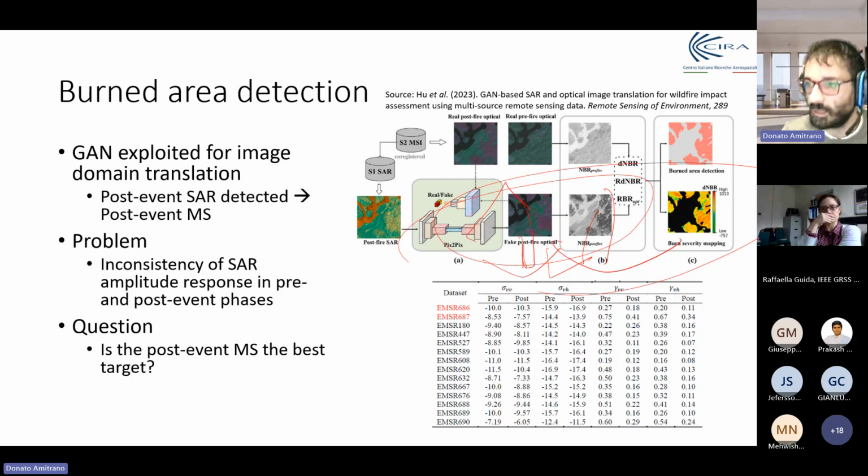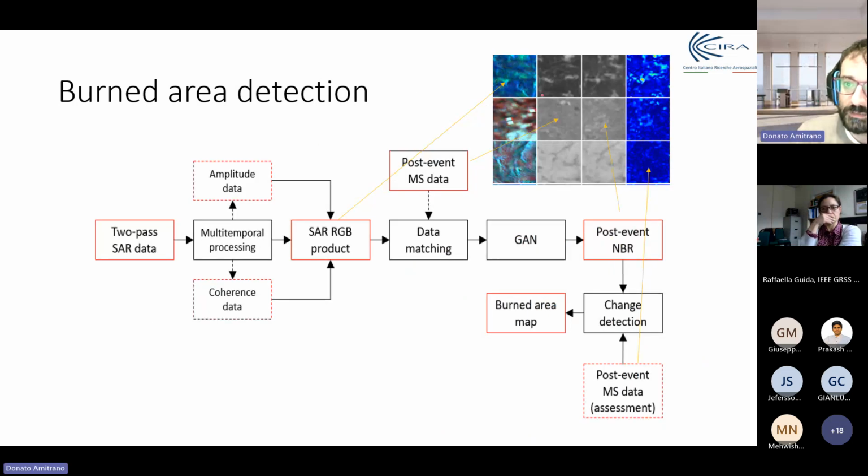The coherence is an indicator of the stability of the scene. When the scene changes, the coherence decreases, and this phenomenology is stable. So I can exploit the coherent composition and target it directly on the NBR to obtain the post-event NBR that I can use with the pre-event NBR for the difference.